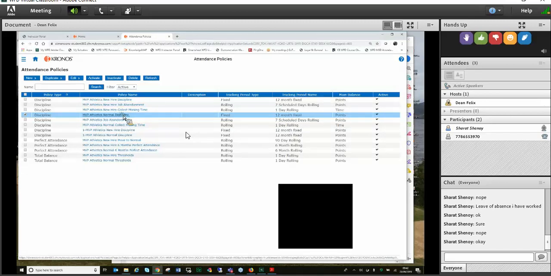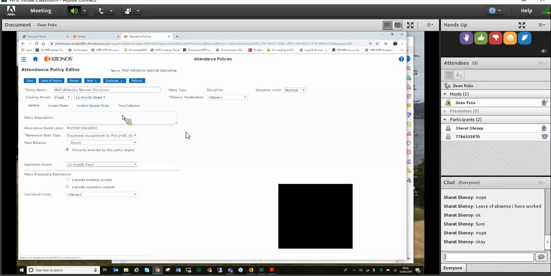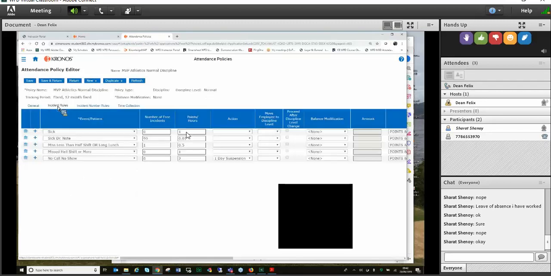Okay, so if you click on that, that will enable us to edit it. And if you go to the Incident Rules tab, which is the second one along, then we're going to add this event or pattern into the incident rules. So click on the plus sign and we'll add a row.